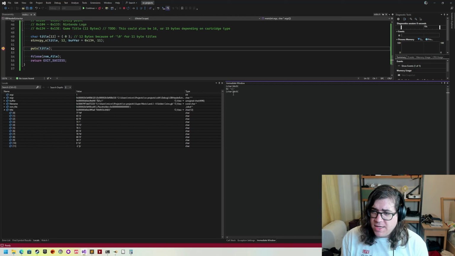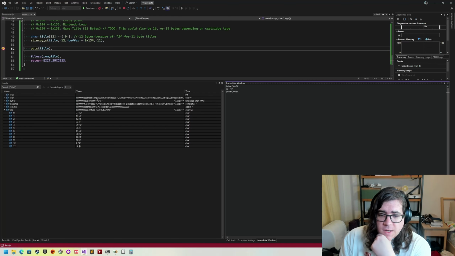But actually, in terms of a Game Boy cartridge, it is supposed to be the yen symbol. So that is one thing to consider once I put game titles out into the Excel file. One thing to watch out for.